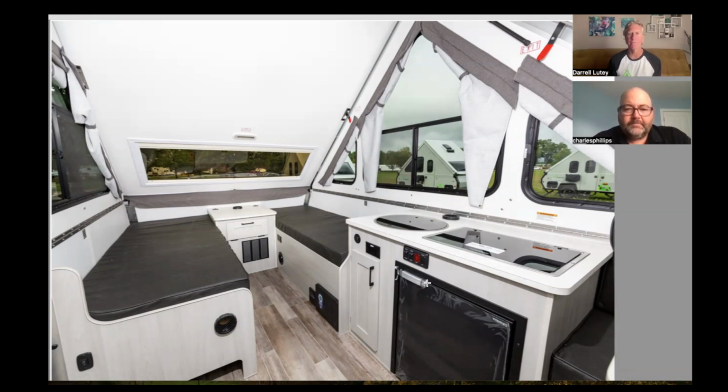So, I really wanted to focus on the twin bed, but I'm noticing a lot of other changes here. Is this just for the twin bed, or is this across the line? Yeah, so we did all new interiors for the 2025 model year. We had been on our previous interior since before COVID, and part of the reason we rode it so long was just that stuff was selling so fast. We wanted to deliver people the same camper they saw on the dealer's lot. We didn't want to change things midstream, so we were a little overdue for an interior change. But yeah, I think that came out unbelievable.